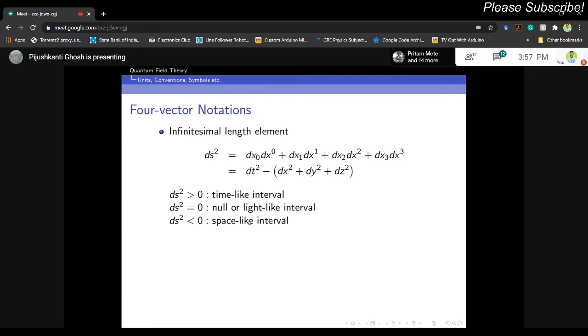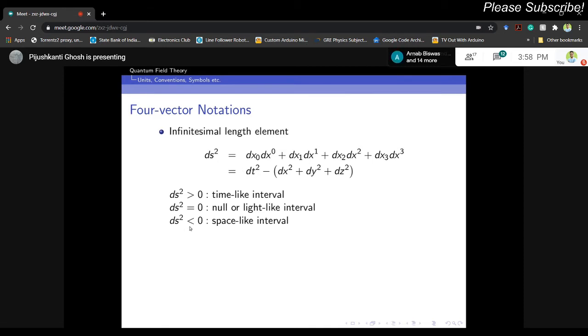But since you're talking about space-time separation, it might happen that some event is occurring at a previous time, some event is occurring at a later time. Okay, and then there is the spatial separation. So both the combination is determining this length. Okay, so that's why you get these three cases, and you see that for time-like interval, time is dominated. Time-like separation is greater than the space-like separation. That's why this first term is greater than the second term, and you get this.